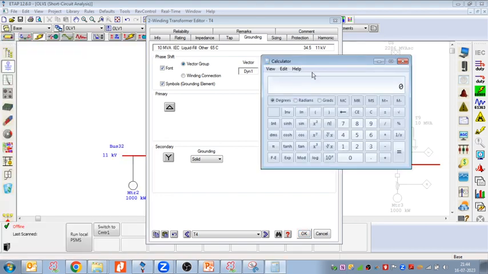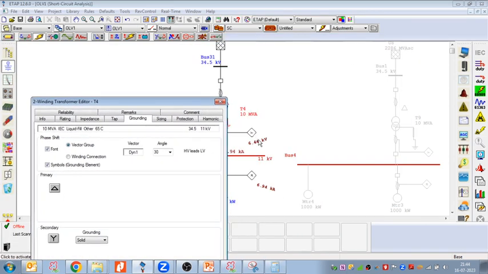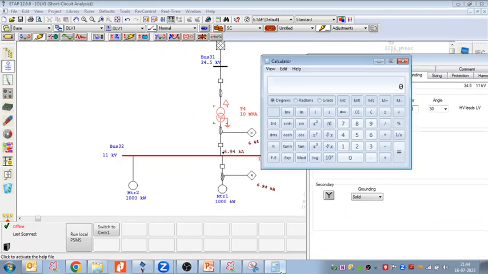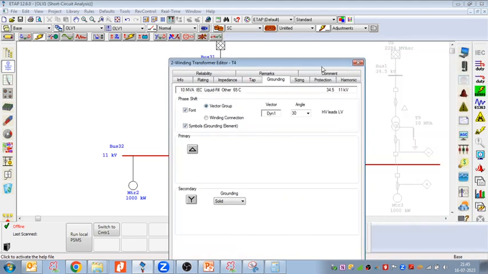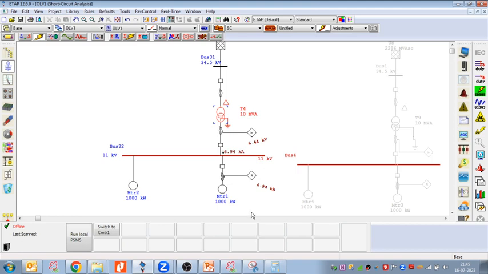I just wanted to see how this 6.44 kV is coming. My system is an 11 kV system. When we have the star winding, the voltage that will appear on the phase would be the phase voltage, and 11 kV is my line voltage. So 11 kV divided by 1.732 will give us the phase voltage, which is 6.35 something. So it means 6.44 kV in round figure is coming over here. So far it is okay. This is a normal system.